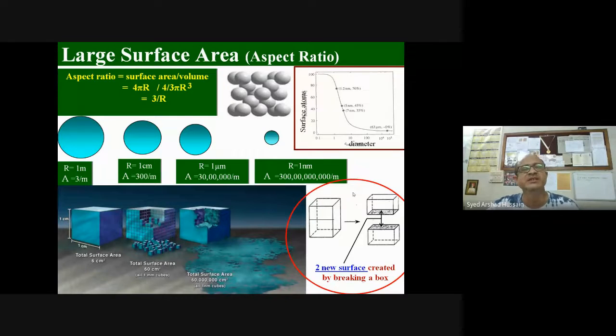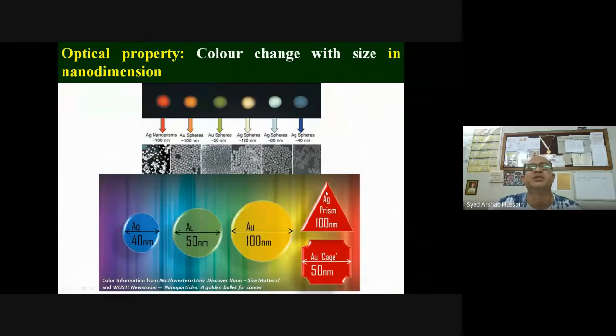So when you change the dimension of your material, the physical or some other properties of your material change compared to the bulk. So this is just an example. We all know that, but still, say gold. We all know that gold has golden color, but sometimes this is wrong because gold can have different color based on its size. The golden color we see is normally for bulk. It can be blue, it can be greenish, yellow, red also, depending on the size as well as shape.